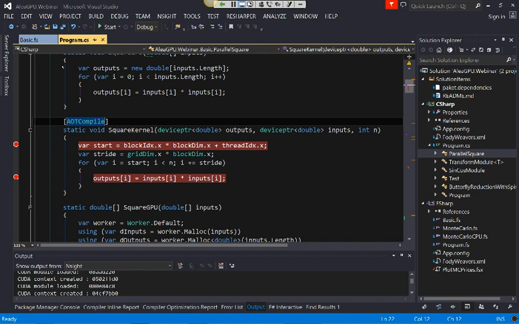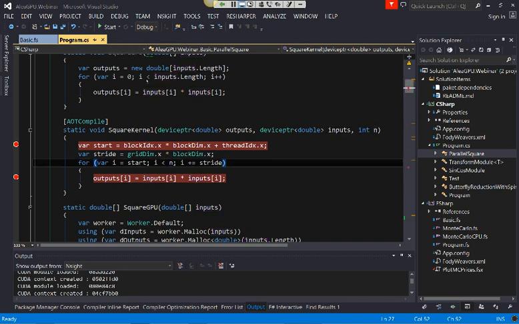So that's the traditional compilation approach, where you do everything at design time or at development time, as compared to just-in-time compilation, where you do it at runtime. Here, this square kernel gets three arguments. First argument is a pointer to the output. It's a device pointer, which means this memory is on the card, in the global device memory. It obtains the inputs as well in global device memory, and the length of the vector.